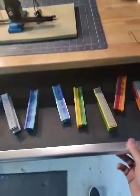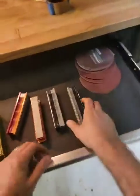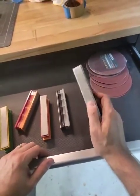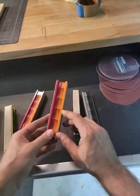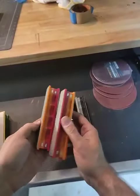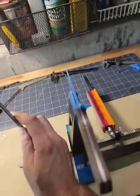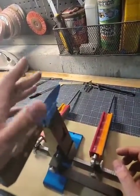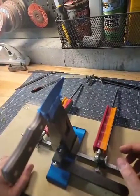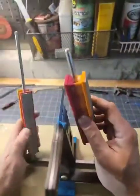And here are all my stones. It starts from 50 grit, which I'm not going to use today. It's usually for if I need to take off a lot of material. So I'm going to start today with 100. You have two of each, one for that side and one for this side. And I put the tape around that because I don't want to scratch the etch, because then I have to acid etch it again. That's no good, because then it damages the edge.